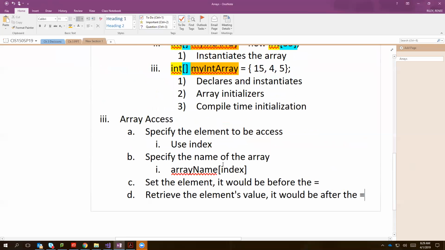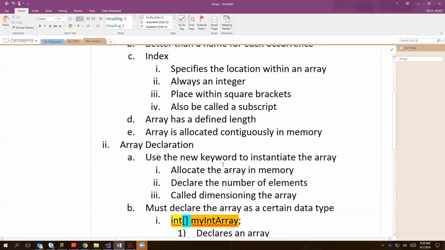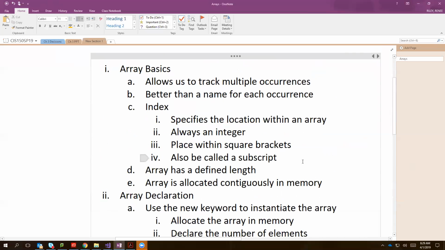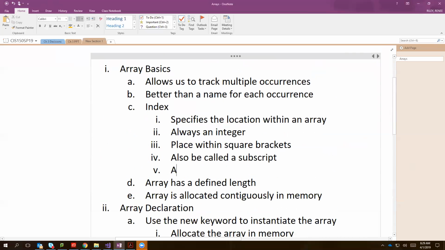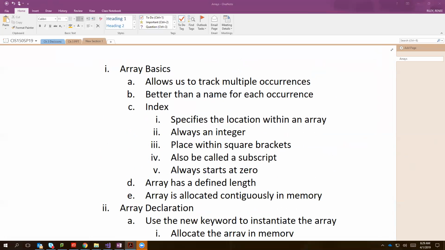Let's add a couple more things up to here when we were talking about our index. Our index always starts at 0. If you notice, we could write a chapter about indexes, huh? Just all the different things that we want to say about them. So we have a lot of different information. I'm getting some errors on our wonderful PDF here.